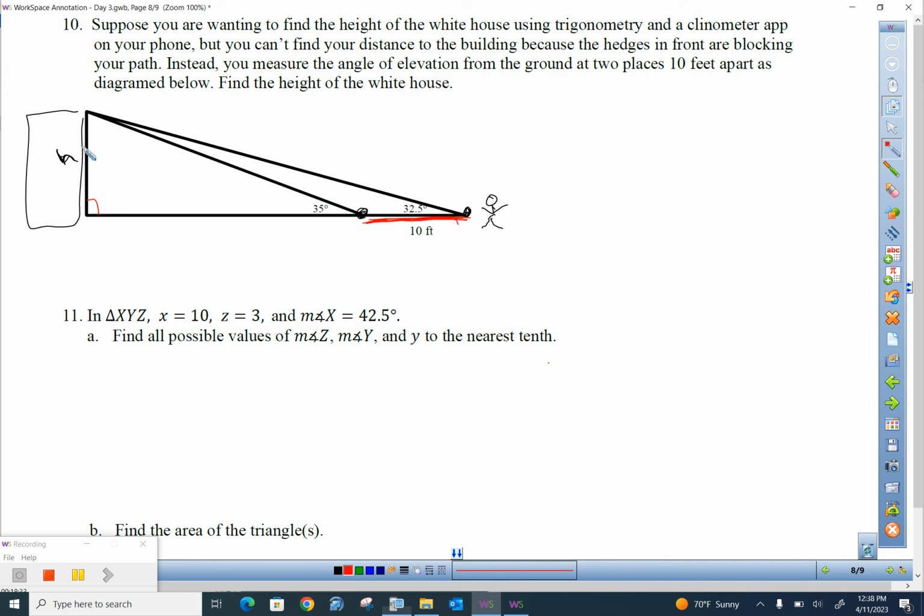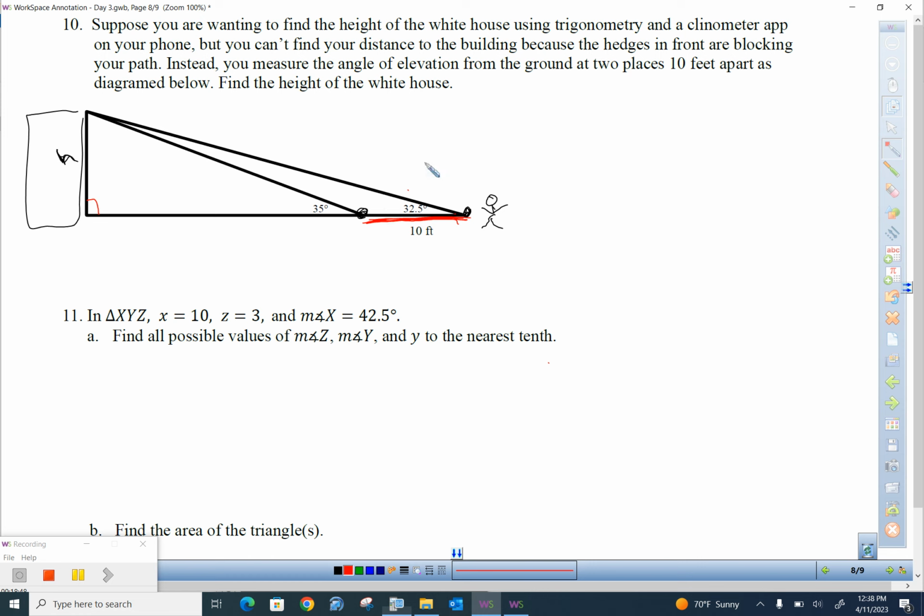Because in order to find a side using law of sines, law of cosines, or SOHCAHTOA, I need to have at least one other side on the triangle. And right now, this h is not part of this little triangle here. So we've got to solve for some missing pieces first. With that in mind, I want you to pause the video and see what you can find out in terms of solving for h. Get as far as you possibly can and come back when you're stuck.